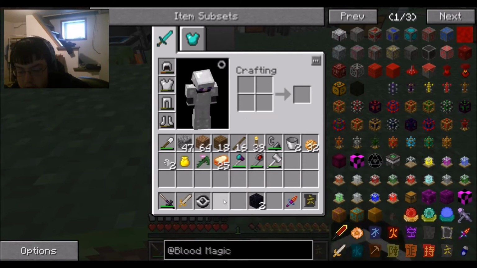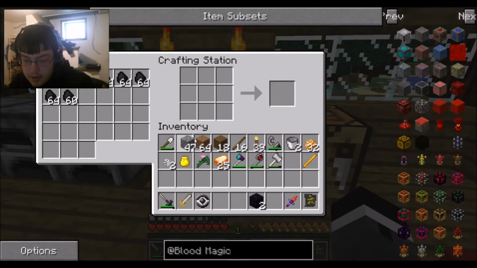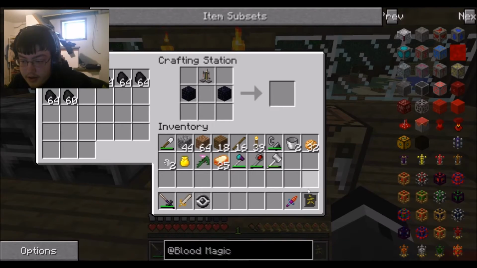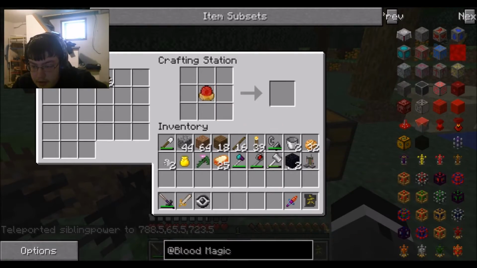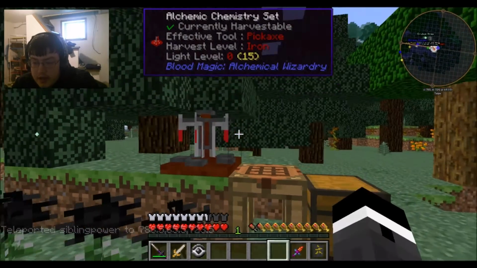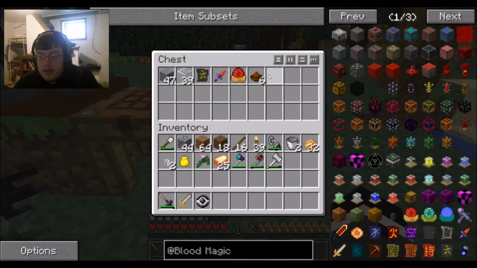Okay, so we're going to use our machines. And yeah, so 2 obsidian. And then if we get that last blaze rod, I'm going to need to go get more. And a brewing stand. Now if I put this into there, and then I put that... I don't have my orb on me. Alright, so let's go back to my blood area and grab the orb, and then if we put the orb there, and then the 2 obsidian, I'll have an alchemic chemistry set.